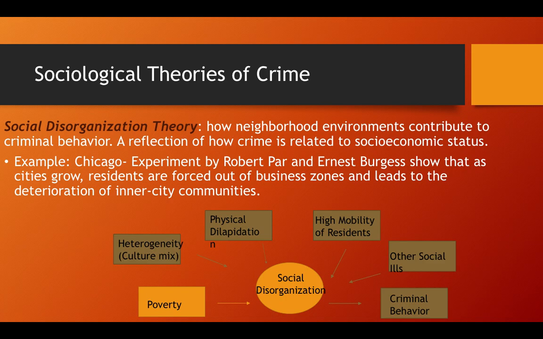So what happens to a community when it lacks cohesion, when it lacks good jobs, good community, when people take care of their area, when people stay there for a long time and want to invest in the area, when it doesn't have those social ills like drug use and single parent households, etc.